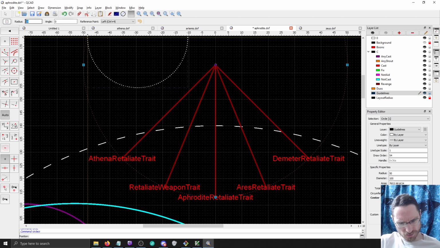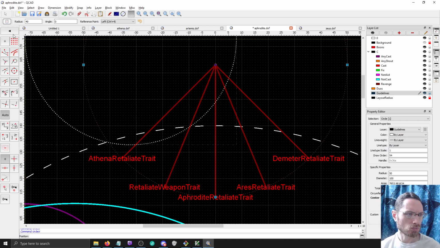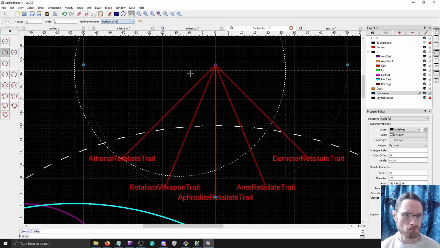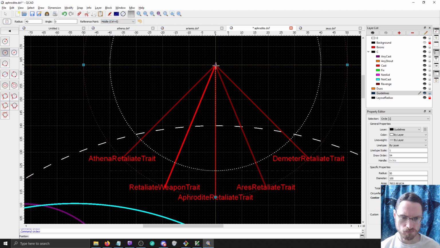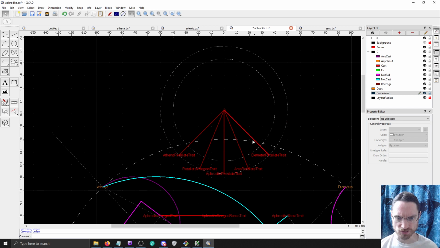So we don't want to do space between things. Oh, that's from an outside point. It says center radius. Oh, reference point. And that one's selected.